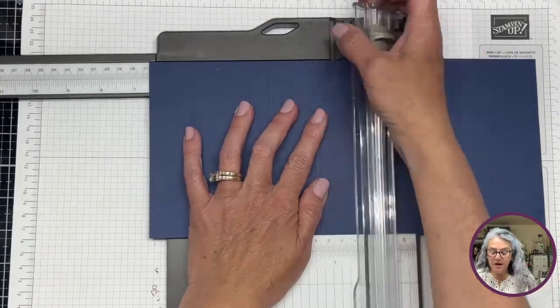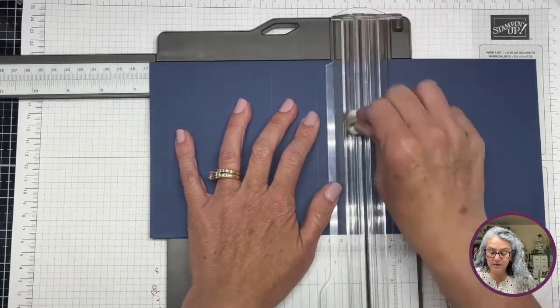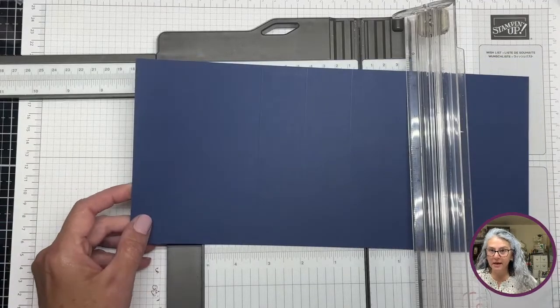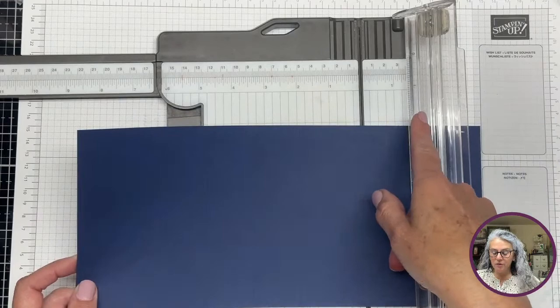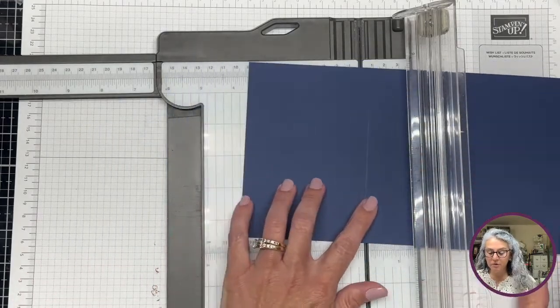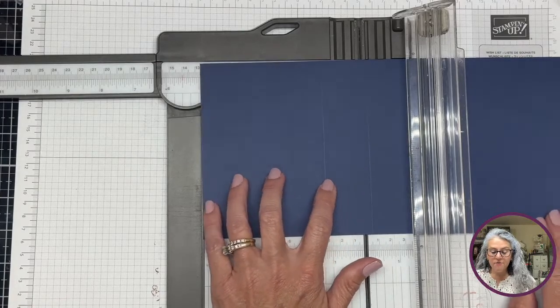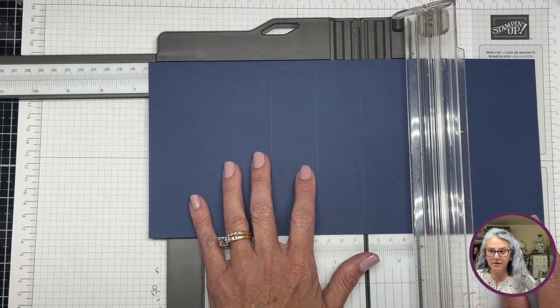I don't know. So again, now we align at 6.5 and score. I'm going to review them because I get distracted with your comments. Align the 12-inch side towards the top of the trimmer, and we score at 3 3/4, 5 1/8, and 6.5. Very, very simple, 3 scores.